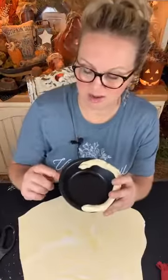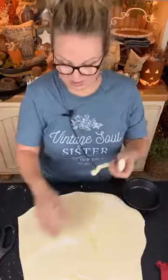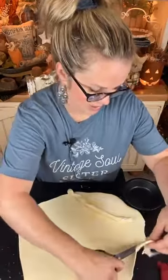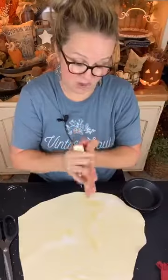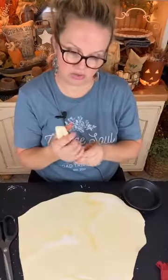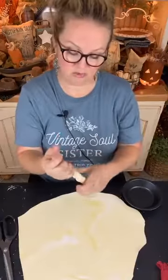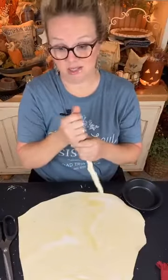So if you get these little mini pie pans, you want to make sure they have a little bit of a lip on the ridge. And I need a little bit longer of a piece here because I want this to stretch all the way around my pan. You want to work this Model Magic before you start using it. You've got to just move it, twist it, smash it, roll it, and that makes it a lot easier to work with. When you first get it out of the bag, you're going to think, oh, it's a little tough. But the more you work with it, the more you warm it with your hands, the heat from your hands will actually make it even easier to use. And then after that, it's easy peasy.